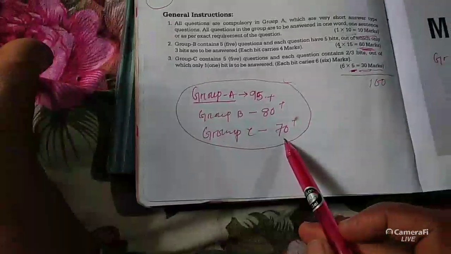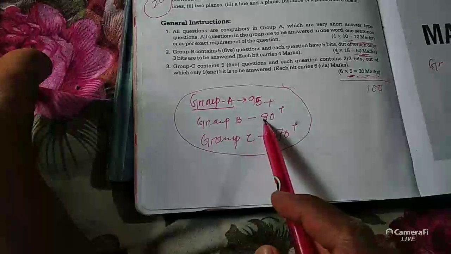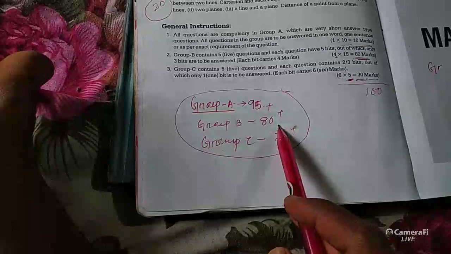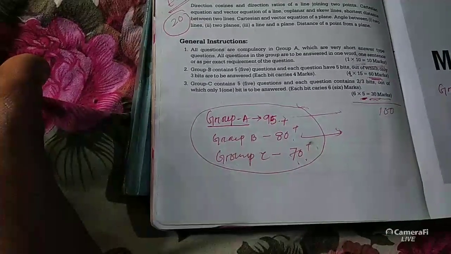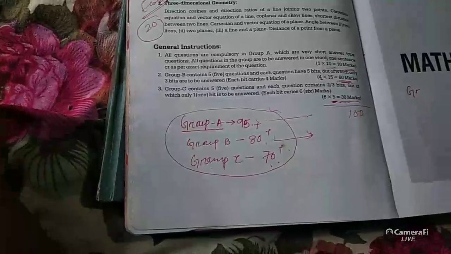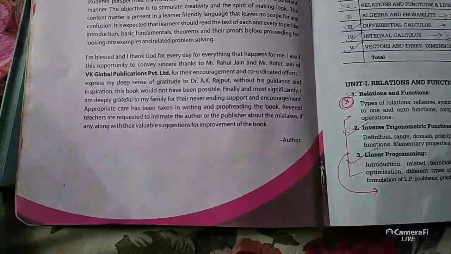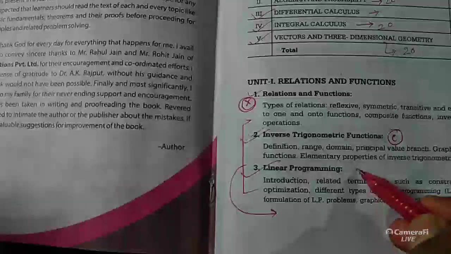So there are 3 categories of student. For the weak student, I will tell how they can score 70 plus. For the average student, I will tell how they can score. What they have to do, first of all, they have to cover all the syllabus. Okay. Then after, they have to selectively study. Just see the chapters I am telling. C, for the C group student, this one C.